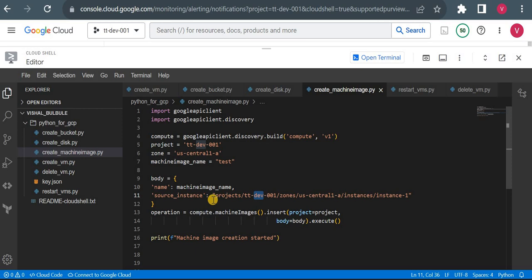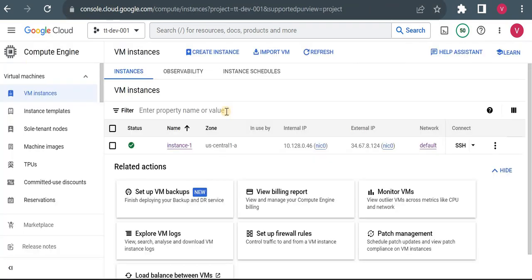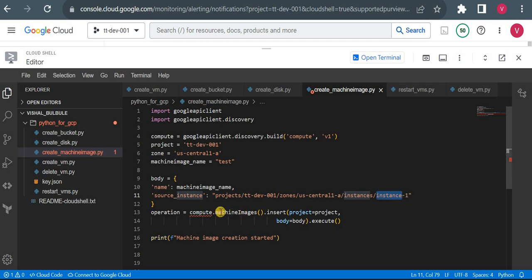And for the source instance, we have to pass the complete self link. So I'm passing the complete self link of my instance one, because I want to create a machine image of this instance one. This is the method, machine image dot insert, that I am going to use, passing all these input variables into this method. So let me execute this code from terminal.